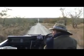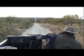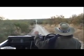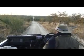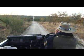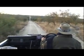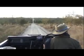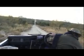The two birds that flew overhead aren't going to help me find anything today because I can't go to where they came from, but they're crowned plovers or lapwings that live on an open area. There must be an open area to the north of us, and they're ground dwellers, as are most lapwings and plovers. But when there's something on their grassy patch, they fly pretty high, calling and shouting and alarming, which those two were doing. Normally an indicator of something wandering around that they don't want to be there for.